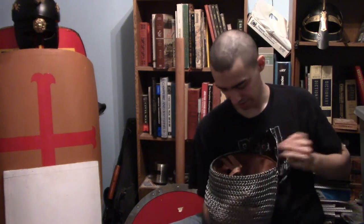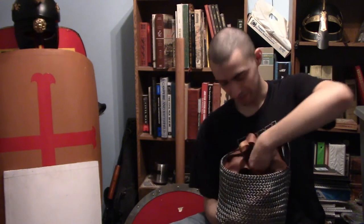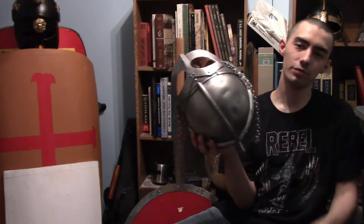And now let's go right to the 14-gauge steel Viking helm, which I did try my best to show y'all the damage it had taken inside the helmet. However, due to this leather, I don't think I can be able to do so, because there is somewhat of a lump or two, but I wouldn't actually recommend this, because in truth, this thing is heavy duty enough that it's just too damn tough, if you ask me. So, yeah, even if we're using an axe on it, it's not going to go through this.